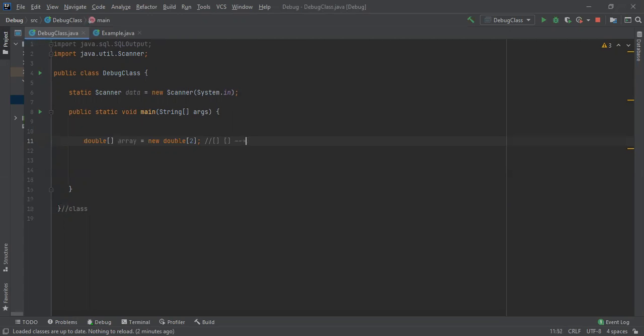Each box has an index with which we can reference each element, starting from 0. So for the first box it would be 0, and for the second box it would be 1. I'm going to display this at the top to reference later: we have 2 boxes, and these are our indexes, 0 and 1.